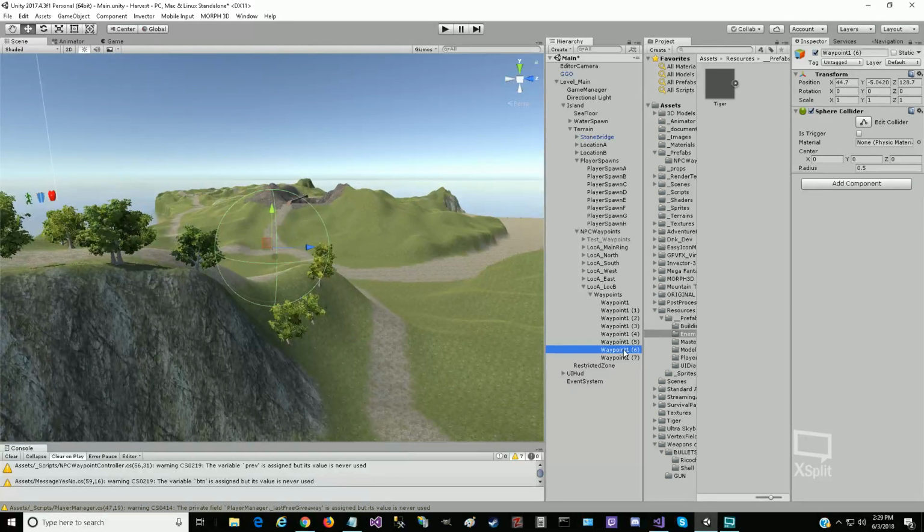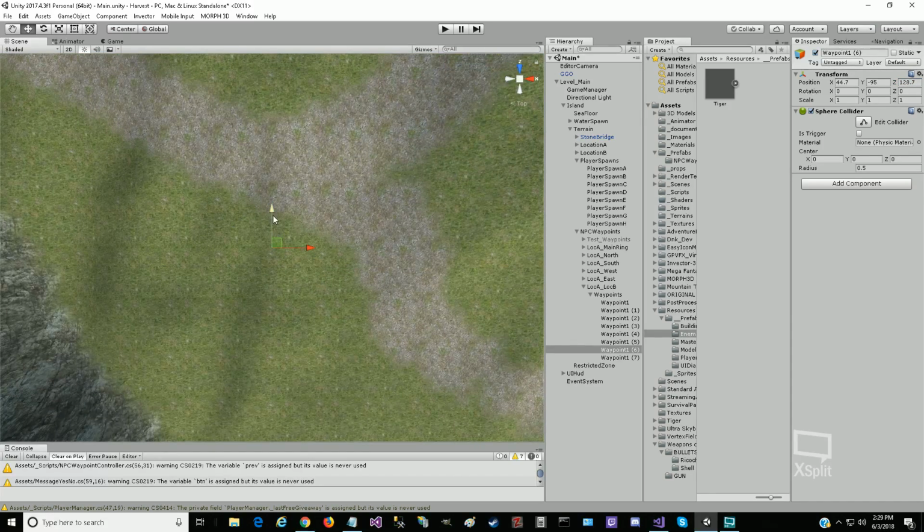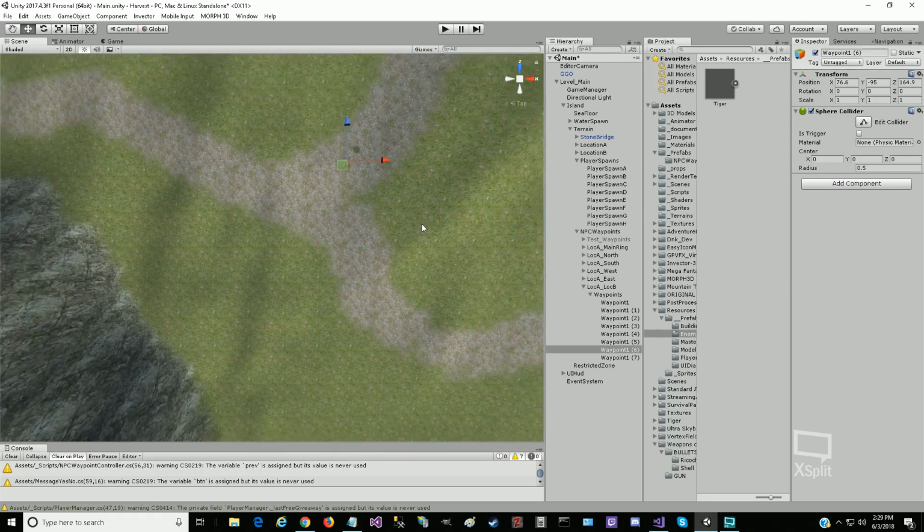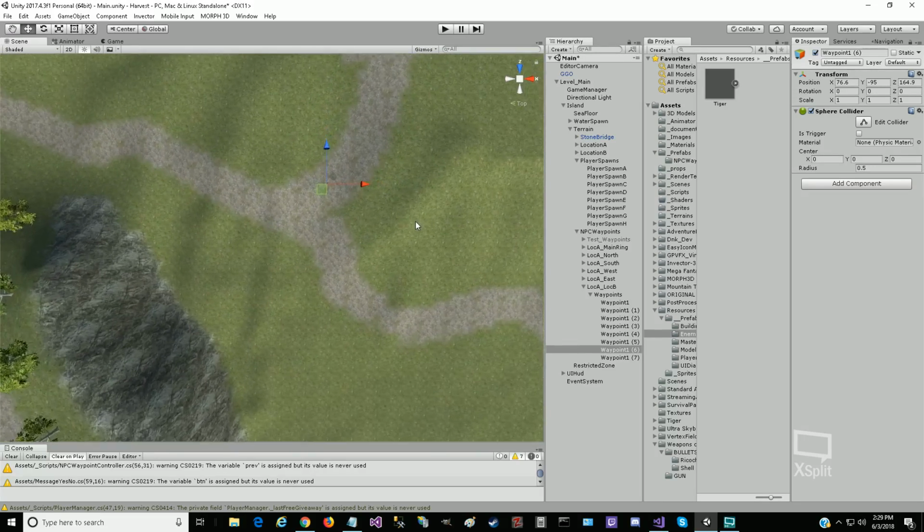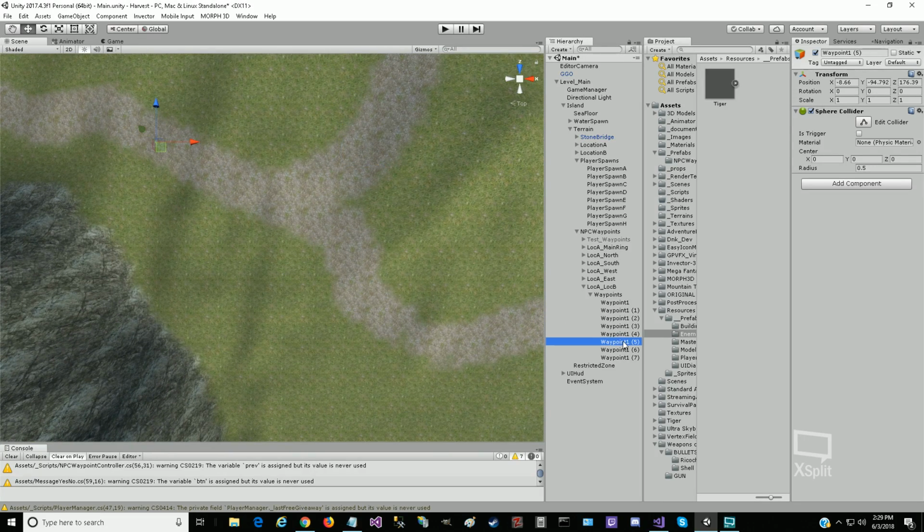Let's look at 6. Try to zoom out, get higher. Okay, so yeah, somewhere. 5 was where? 5 was there. 6 over here.